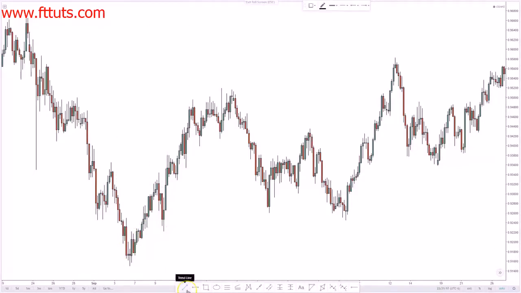So what I'm going to do is use my trendline tool. I'm on TradingView, Australian Canadian dollar, on the 4-hour chart. You can do this on any time frame, but the higher the time frame, a little bit smoother, depending on the market. So I'm going to use a trend line right here.